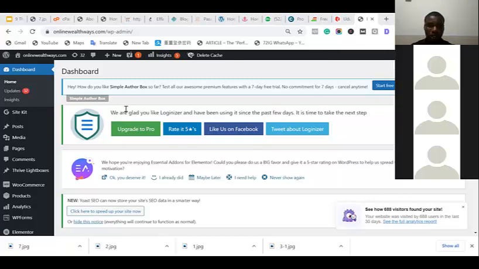So now, after logging in, this is what you will see. Even if you are using Apple to access WordPress, this is how you see. Even if you are using your phone to access it, this is what you will see. So I believe that is clear. So now, this is our dashboard. This dashboard, I will not be going through everything. A lot of things can be done here.